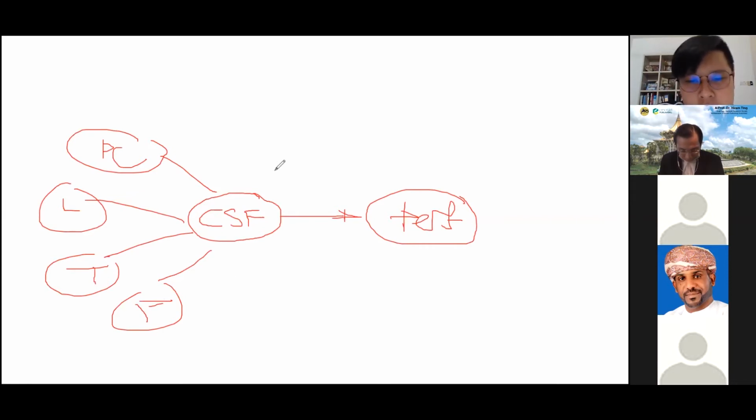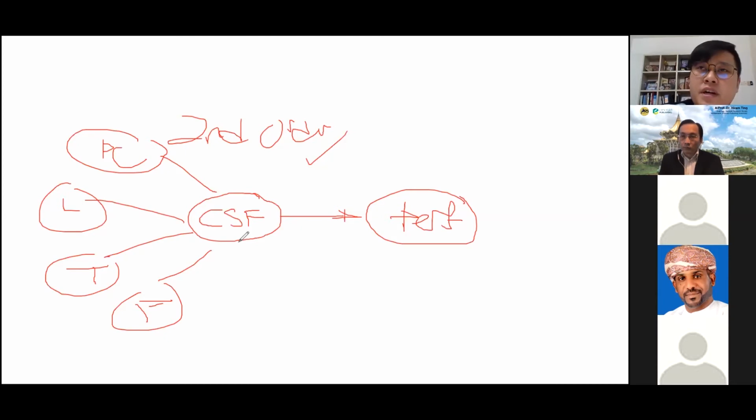So as a company, we will know that critical success factor will always lead to performance. And then there are some people who use critical success factor as a second order construct. So the question here is, is this right or wrong? My answer to you is definitely wrong. According to theory, we will say that critical success factor could lead to performance. But the question here is, we can't measure critical success factor because critical success factor is just a label. It is not even a construct at all. So if you do so, then it is actually incorrect.